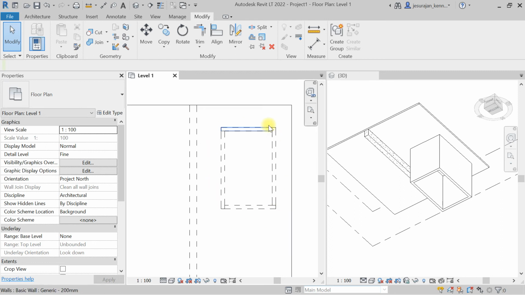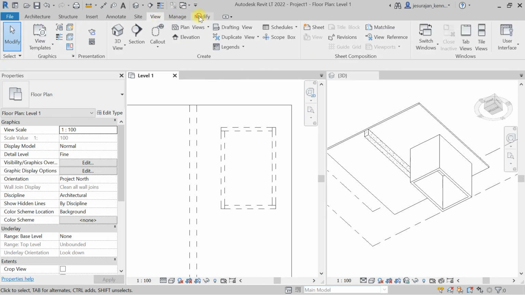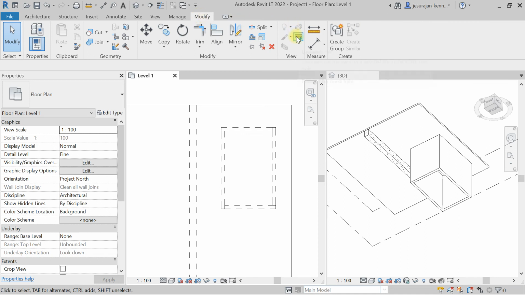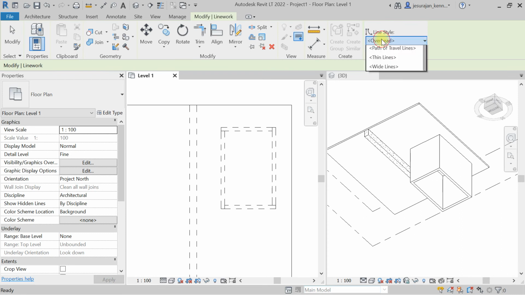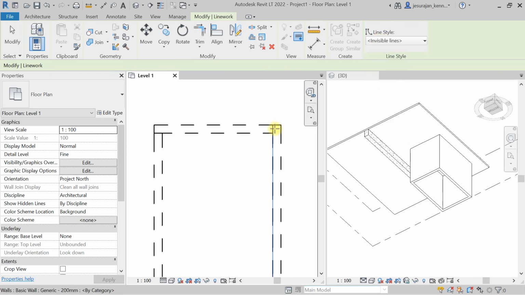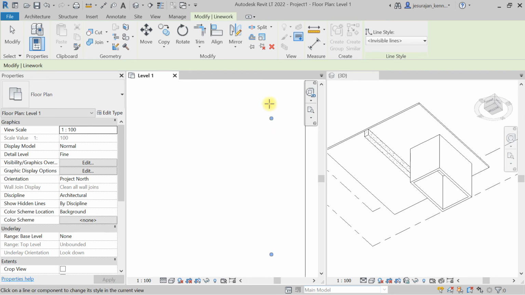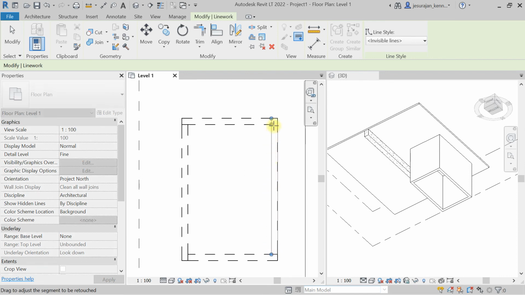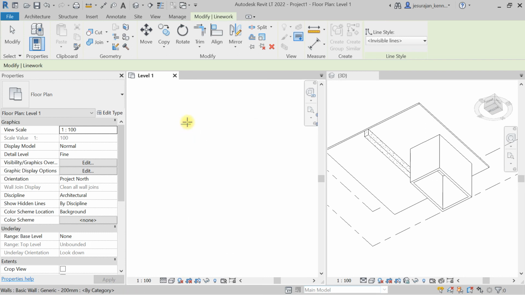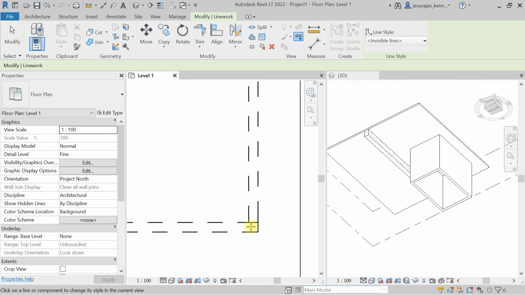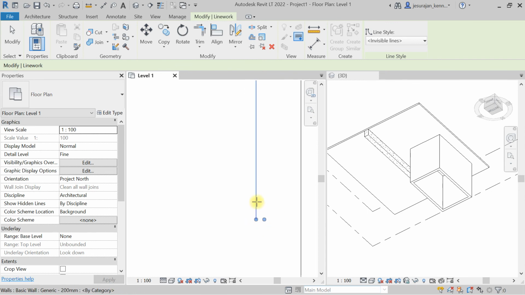In case you have any issues like this, then you can override by line. Let's go to line work: go to view, go to modify and then select line work. Here you select invisible line and I have to make this edge invisible. I have to move it here. Select this line as invisible. You can select this line as invisible, select this line as invisible.